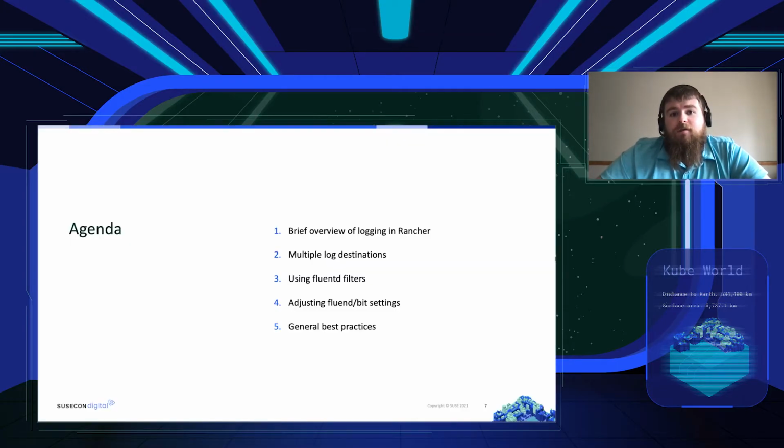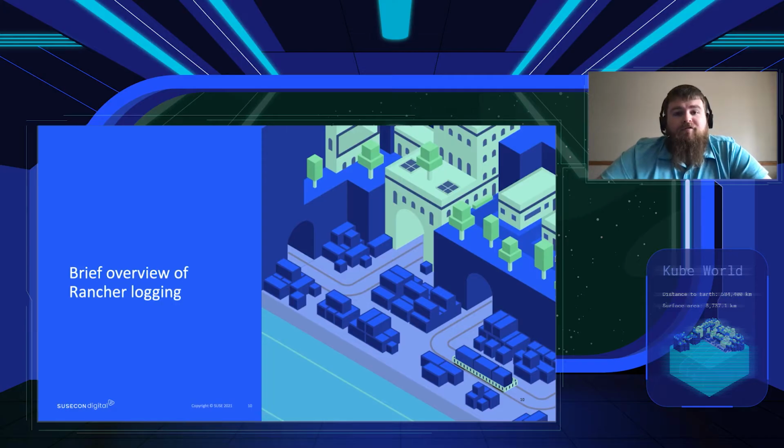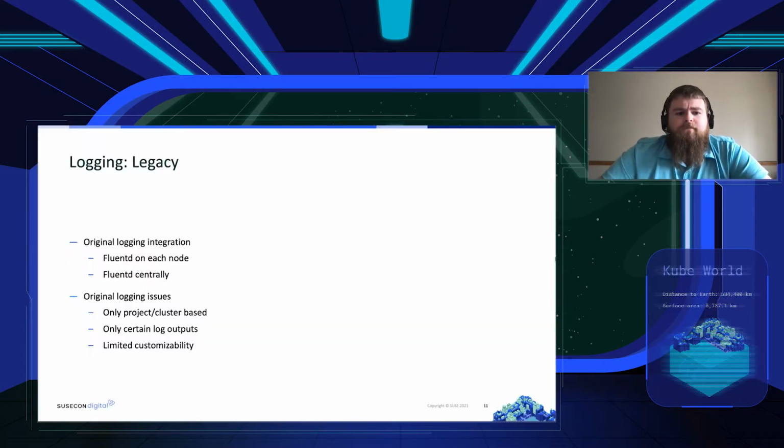Our agenda for today will cover several different topics as they relate to Rancher's new logging integration. We'll begin with an overview of Rancher's historic logging integration and how it compares to today. We'll cover multiple log destinations, how to use Fluentd Filters, where to adjust Fluentd and Fluentbit settings, and we'll finish with a coverage of general best practices. To start off, a brief overview of Rancher logging.